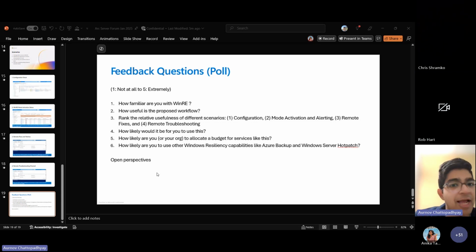So we'd love to get your feedback as well for what's the demand in terms of bringing in backup for Azure Arc and BCDR capabilities, as well as how important is the current Windows Server Hot Patch capability for you as well, if you've had a chance to evaluate that. So we'd love your feedback there as well.